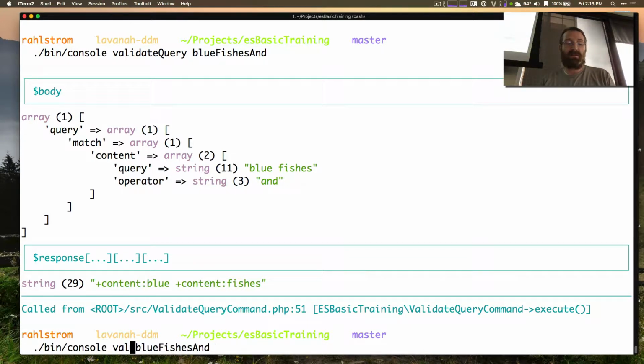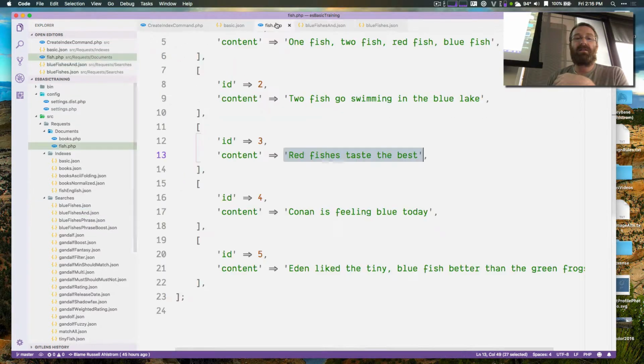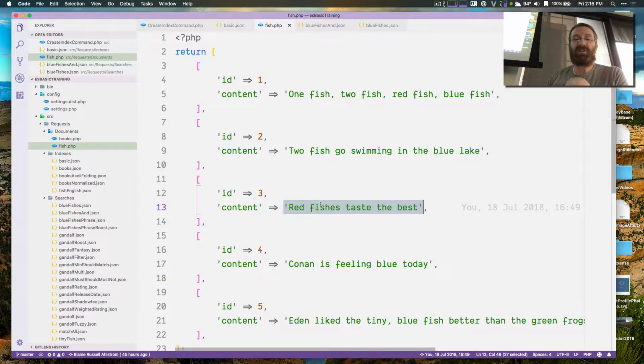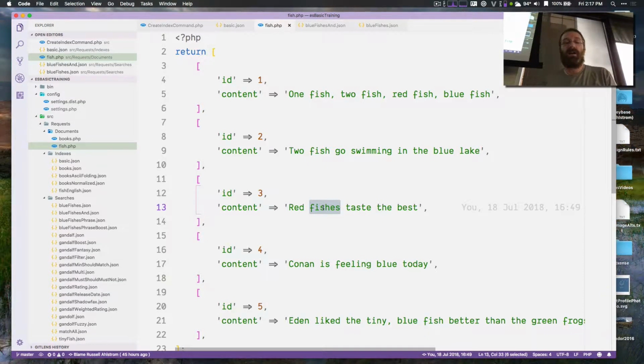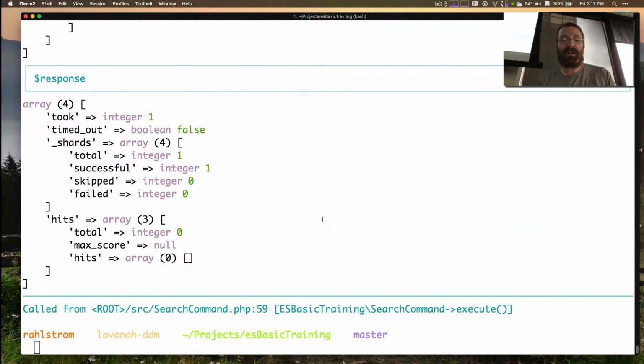0 matches. In that case, we'd have 0 matches because it requires blue and it requires fishes. So we just executed that search. We've got 0 matches because no document says both fishes and blue. Even though, well, I probably should have picked a different animal. Even though we can understand fishes is the same thing as fish, the computer thinks fishes and fish are 2 separate words. So we've got to teach ElasticSearch that those are actually the same term.